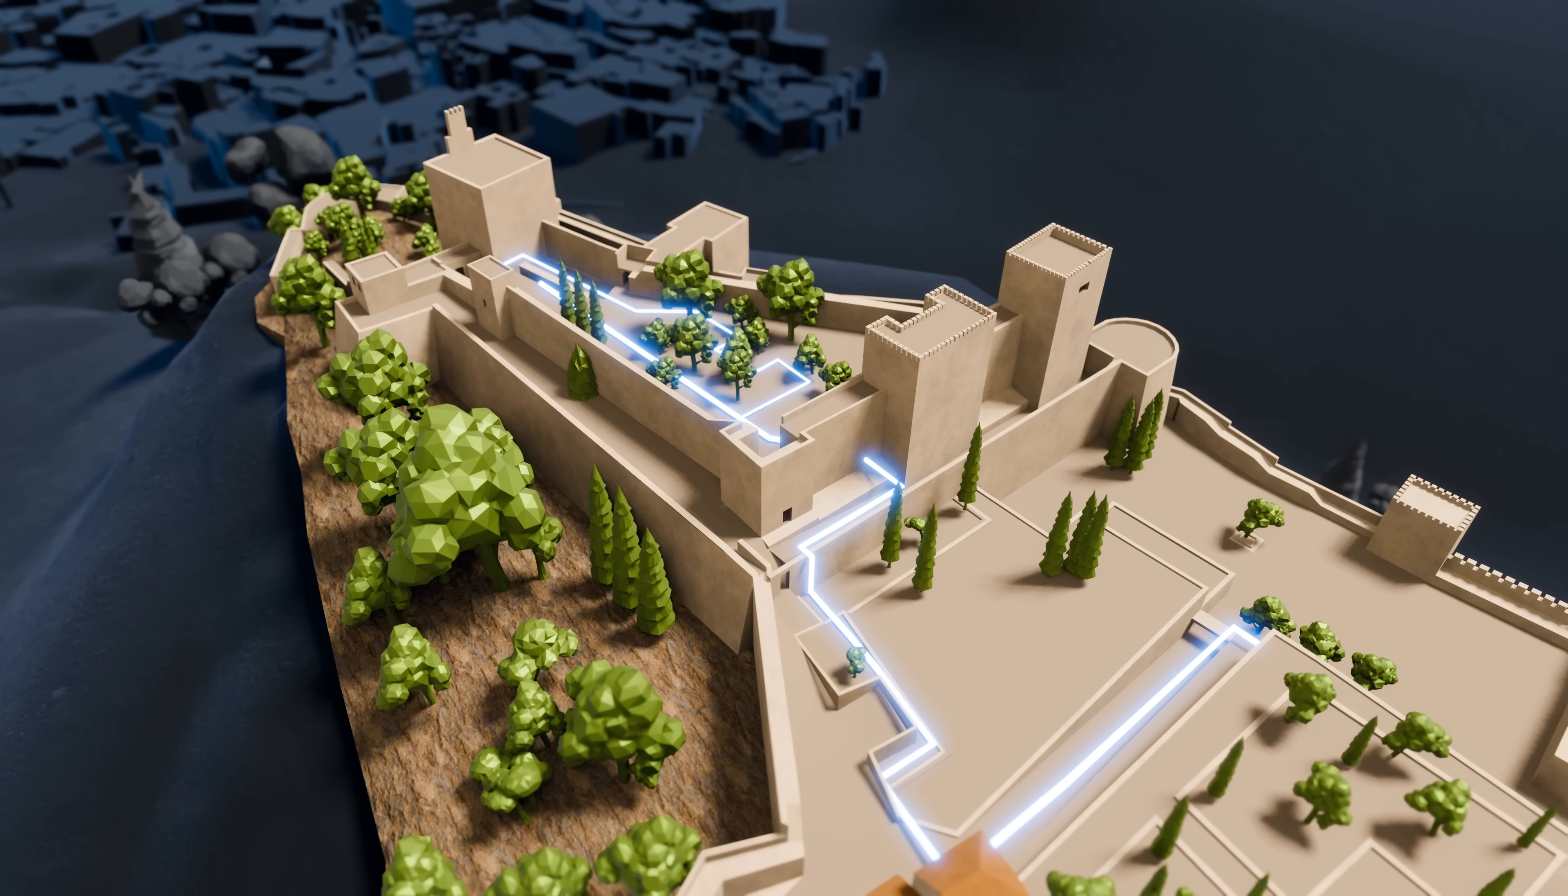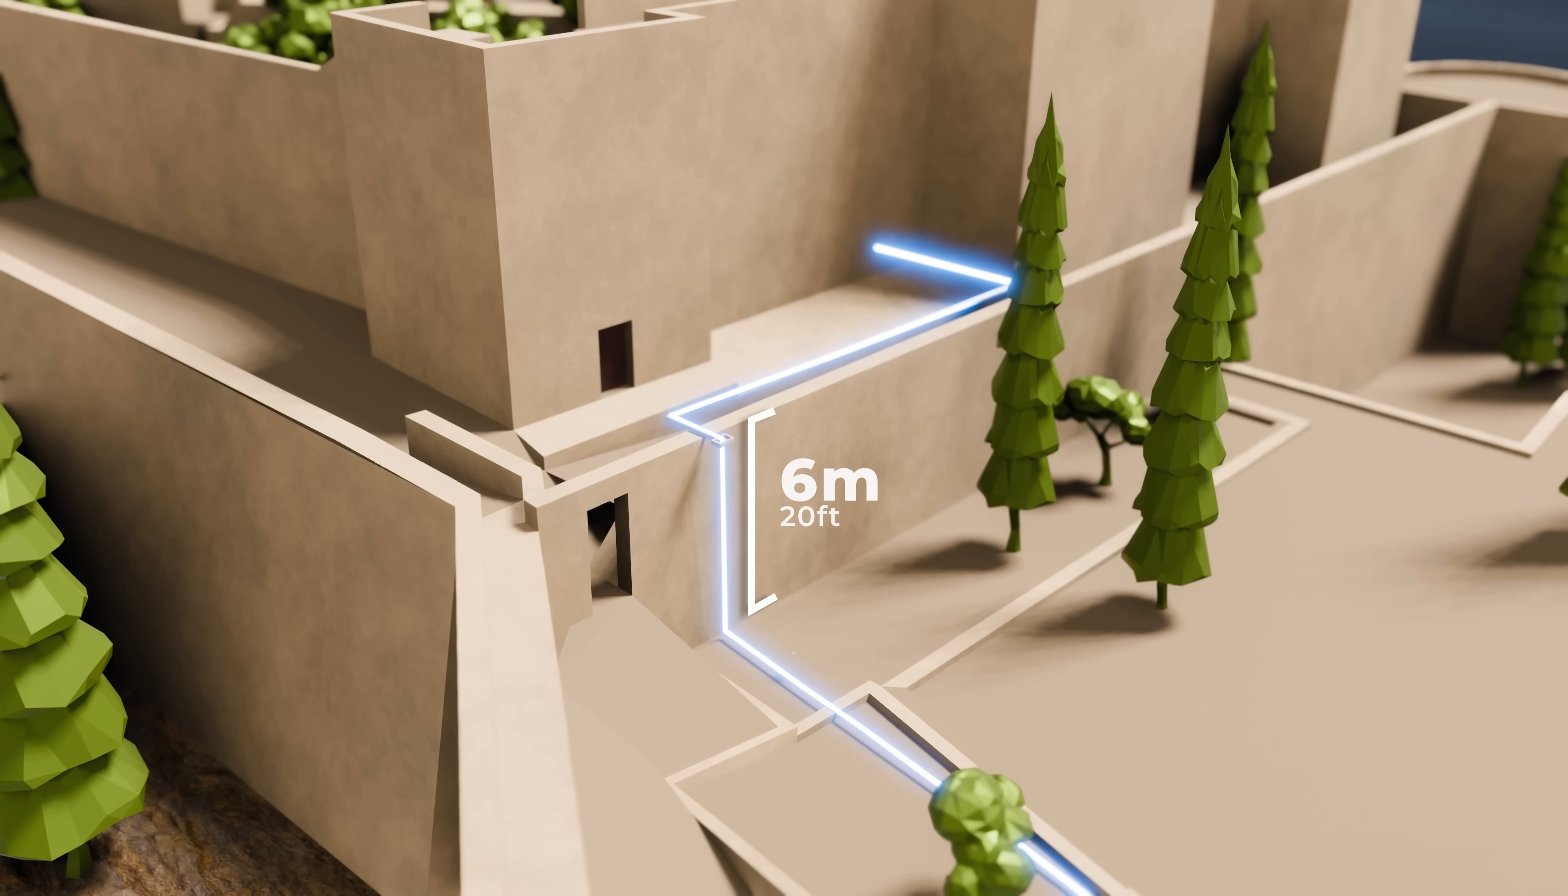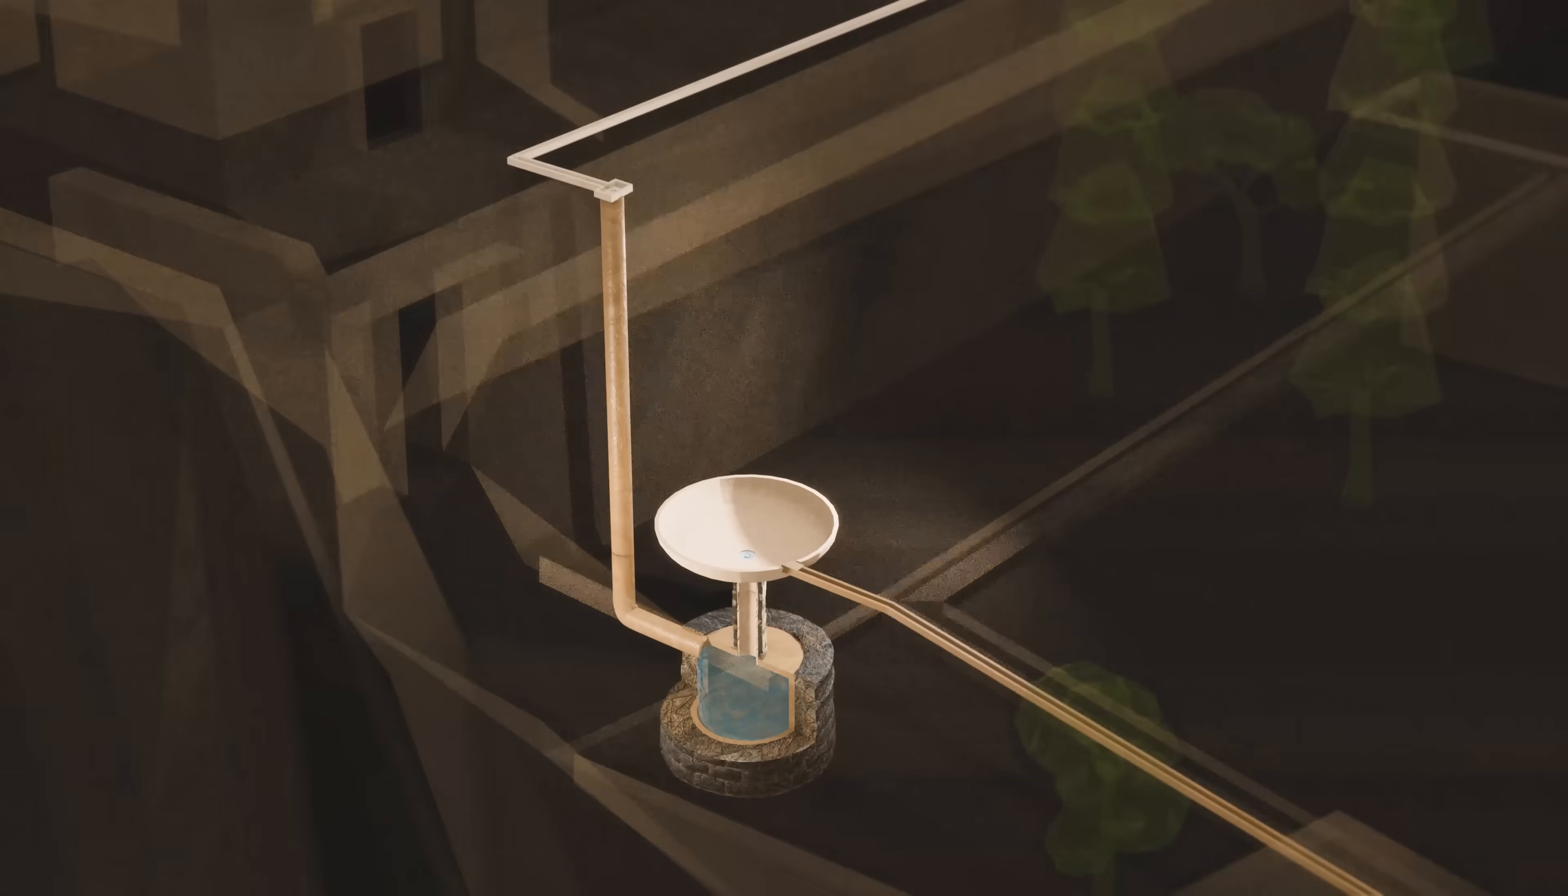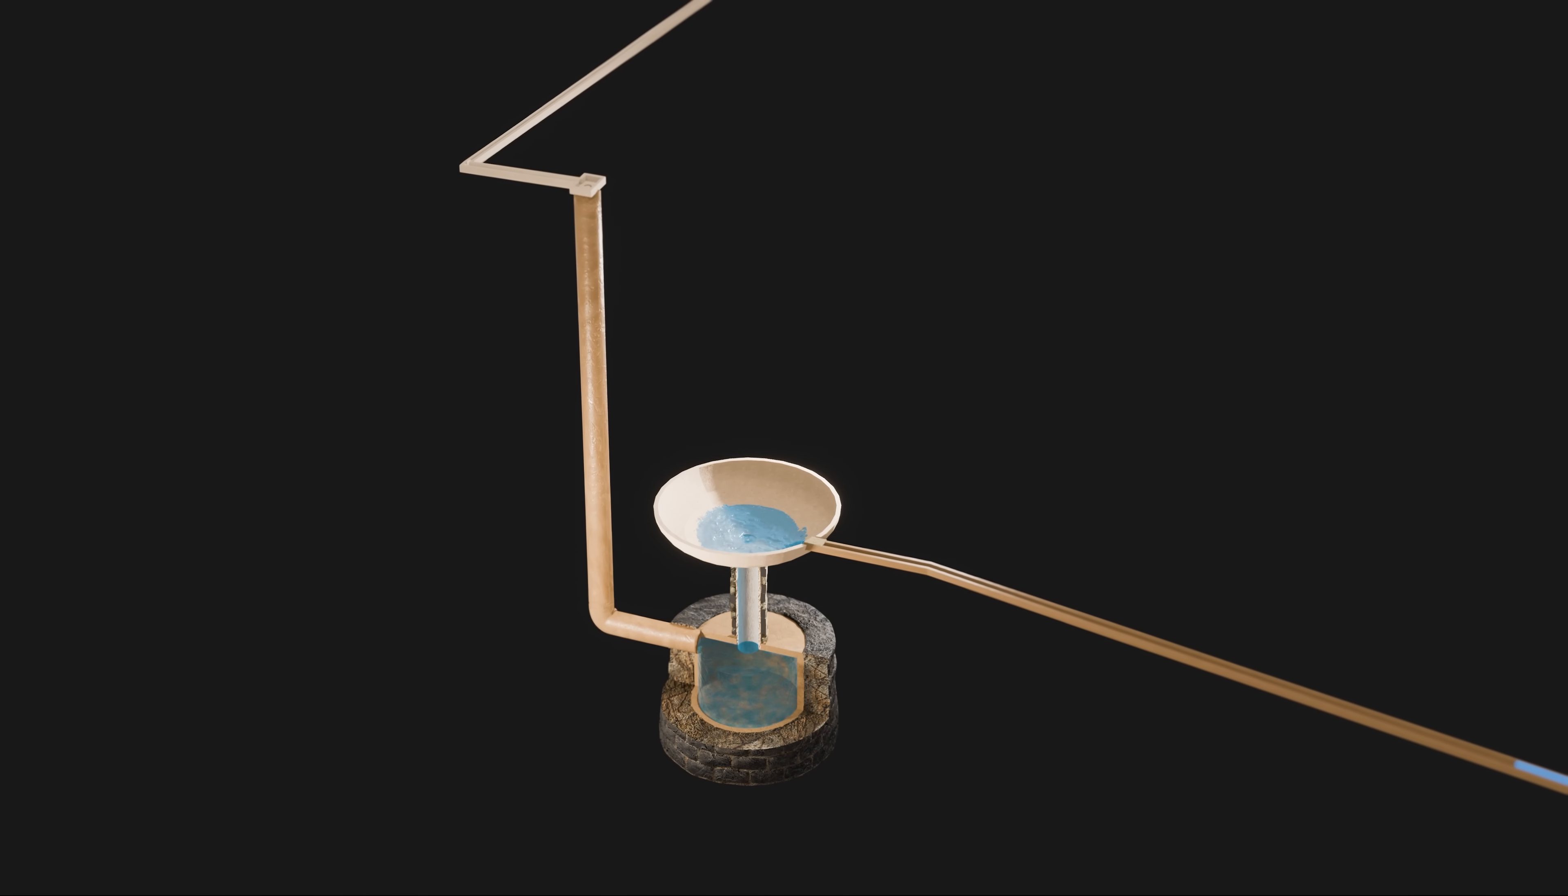It was built slightly higher than the rest of the palace, and so the water had to make a final 6-meter climb to reach it. We saw how water wheels were used to raise the water, but for this section, they came up with something much more impressive. This was a special device that didn't require water wheels, animals, or any external power.